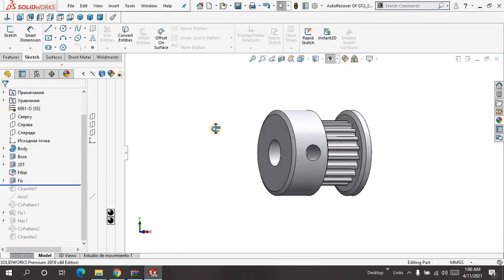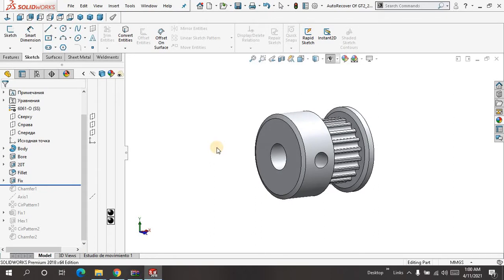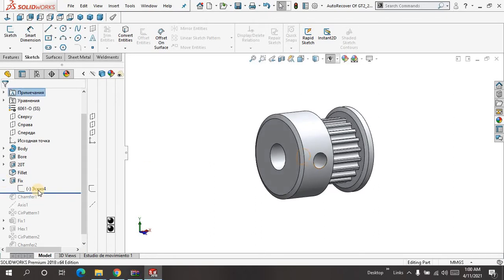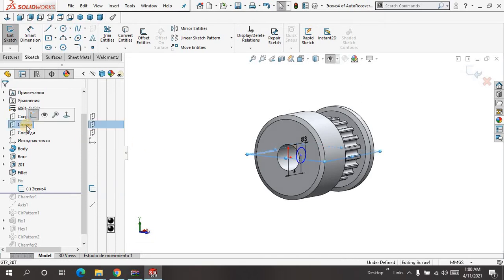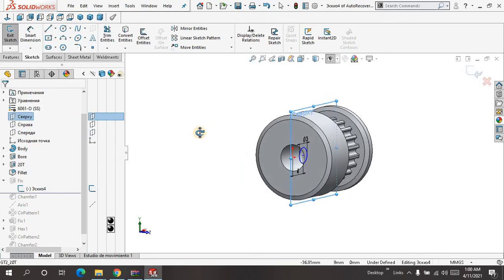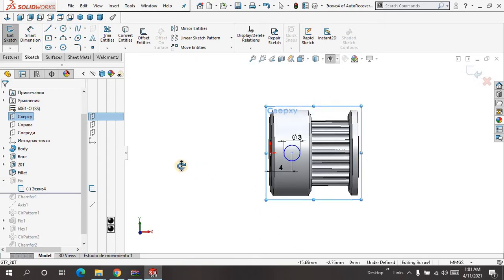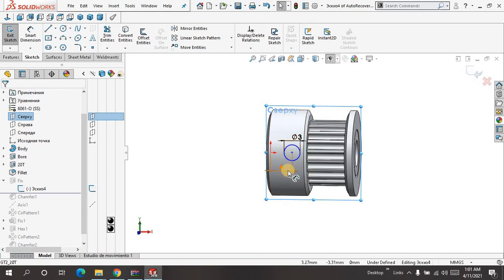Next we create a fix, and how we did this, we just created a sketch on the top plane. When you come to the edit sketch, and then you click on the top plane, sorry, or the top plane. So as you can see, these are in line, and I just draw a circle on this plane, assigning the dimension at the middle of this portion. And as you can see here, at a distance of 4 and of diameter 3 mm. Let me exit sketch.